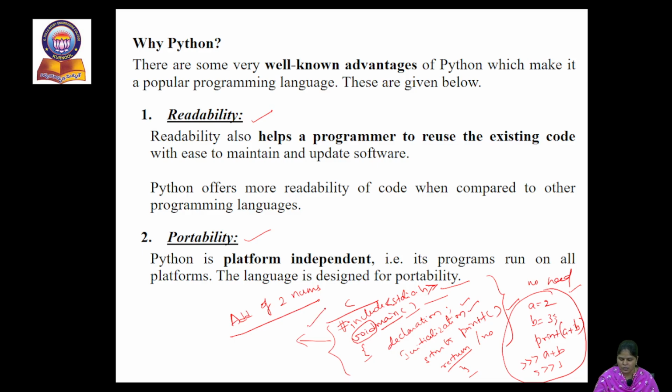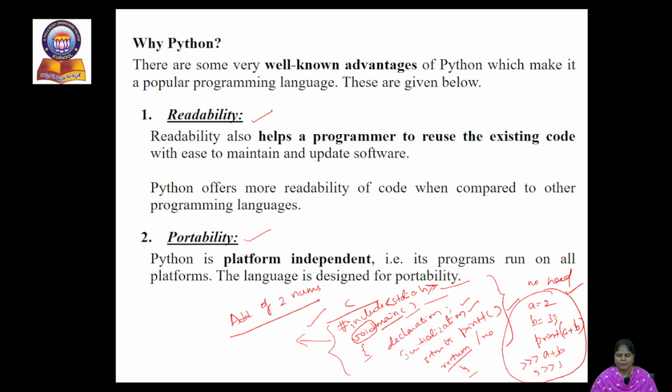If someone sees the C program, they cannot understand it at that particular moment. If someone sees the Python program, they can easily understand what the purpose of this program is, right? So that we call readability. It helps a programmer to reuse existing code, and they can easily understand what other people have written the program for, or even understand the logic by looking at the program. No prior preparation is needed for understanding a program, right?